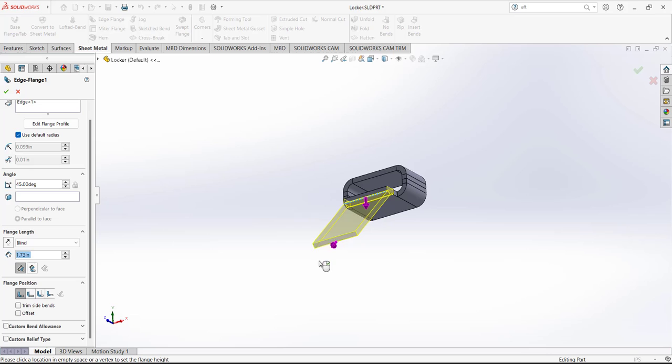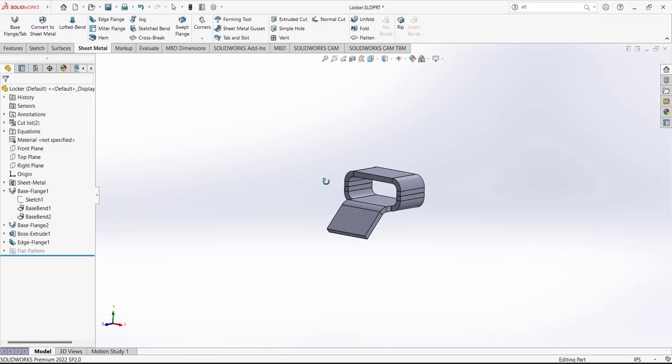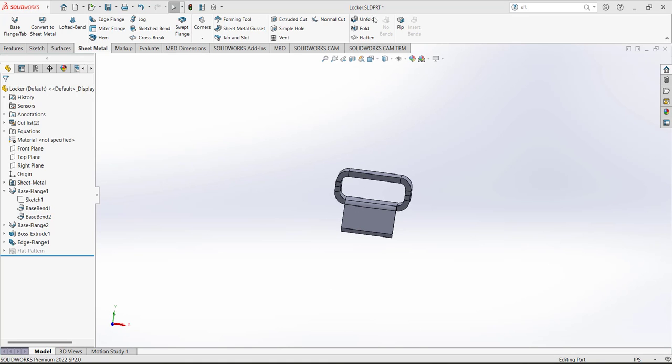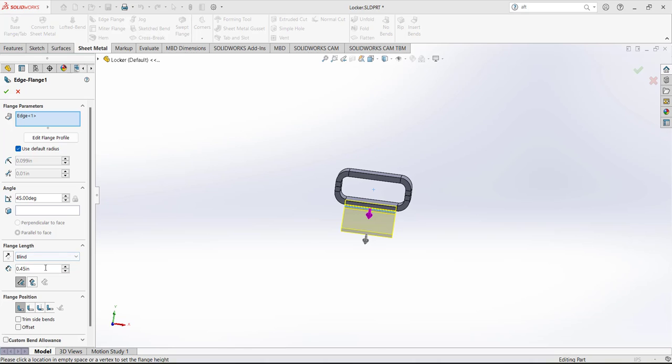and we are going to unfold it and make a cut. So here you can see the unfold, the fixed face, and the bends to unfold, this bend. Okay, it's now straightened up. Now we can select this surface to draw a sketch. So for this sketch, we are going to use a corner rectangle. So this edge is the first point.